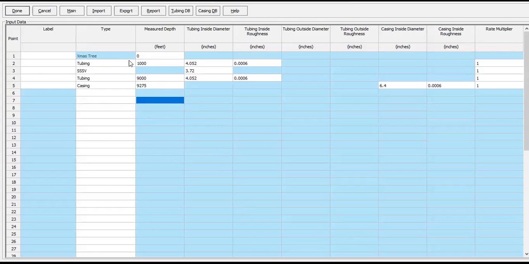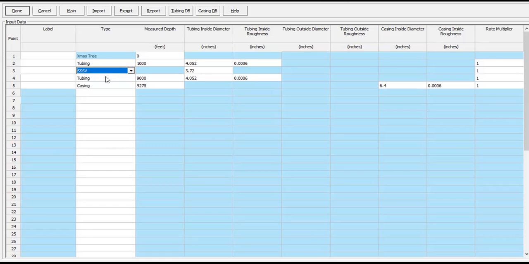The first tubing section, the end is 1,000 feet. Inside diameter, this one, with tubing inside roughness, this one. Rate multiplier, 1. And after that, we will have subsurface safety valve. You can just open this drop-down window and select tubing, SSSV, restriction, or casing.